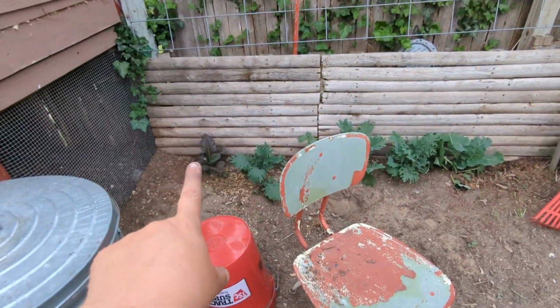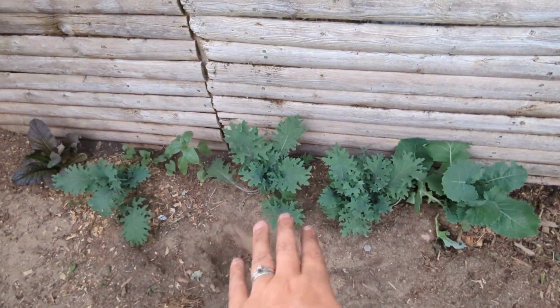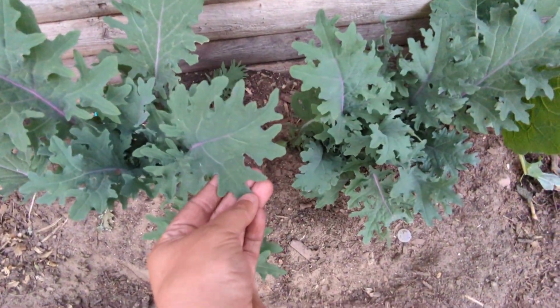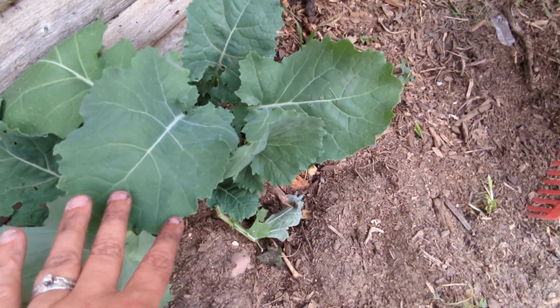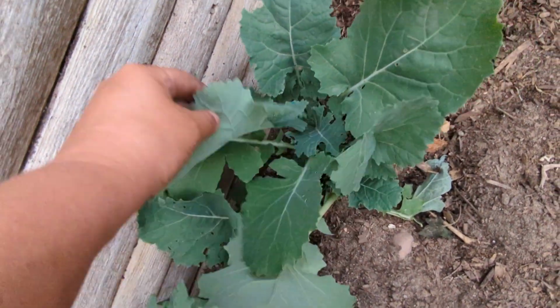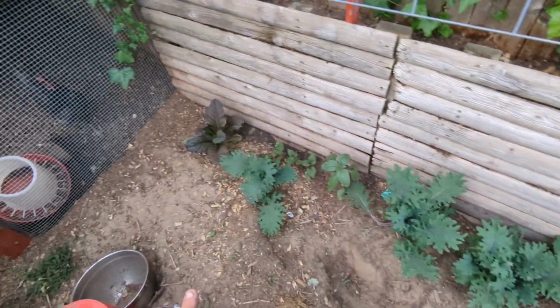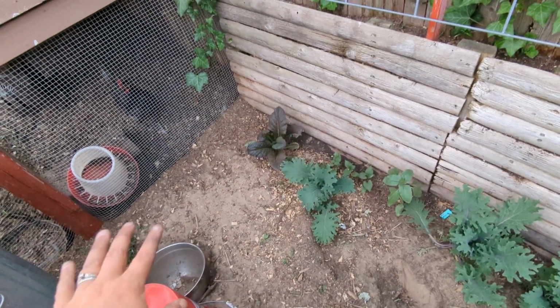In the back, I've got that mustard and all the kales, which are doing fantastic. These ragged ones right here are Red Russian. And this one here is Premier Kale. And look how big, this is as big as my hand. This is fantastic. I really like this variety so far. Yes, I hear you. Got some yarrow over there.